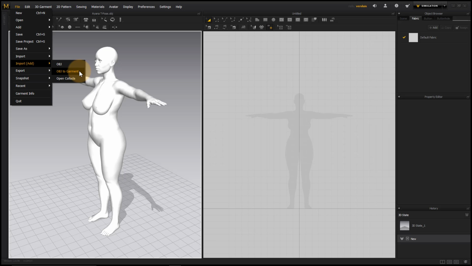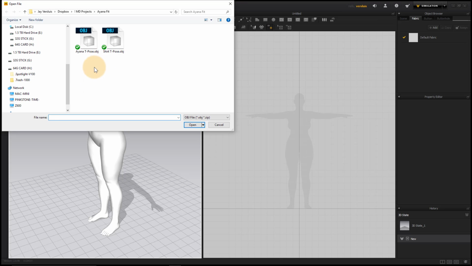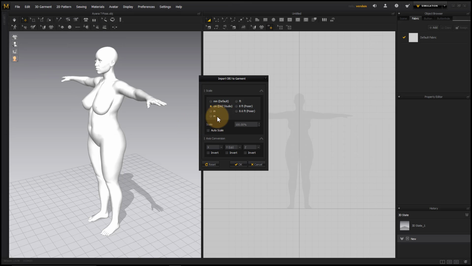Now I must warn you here that this does not work with every type of clothing. So some geometry is just not connected. That happens when clothing creators just bundle pieces together but don't connect the geometry. If you do that and you bring it into Marvelous Designer, then the clothing will kind of fall apart, and that's the end of the game. So you can't use every type of clothing. Only clothing that has connected geometry that behaves like a real piece of clothing.